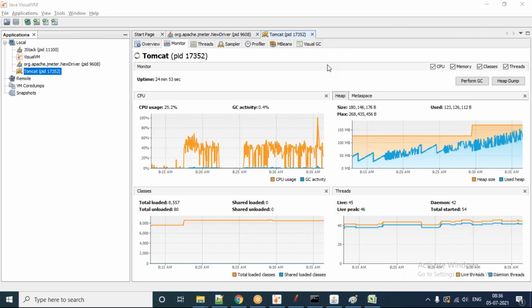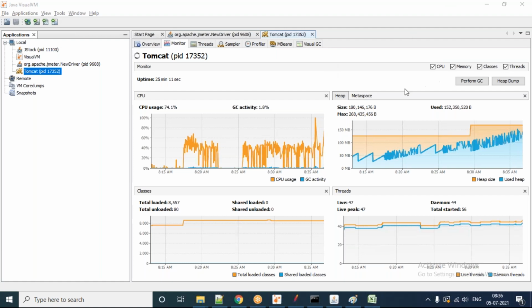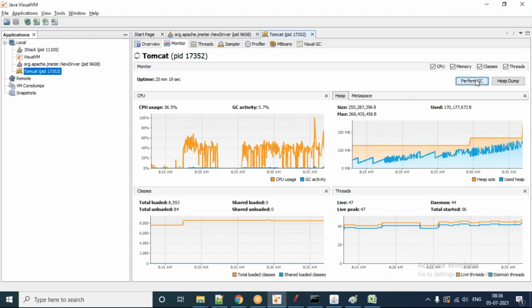So you need to take care whether we need to have these objects or not, what are referenced objects, and what are unreferenced objects. In JVisual VM also you have an option for this. You can see Perform GC here, right? I can still click it. Did you see a straight away change in the graph? Yes.